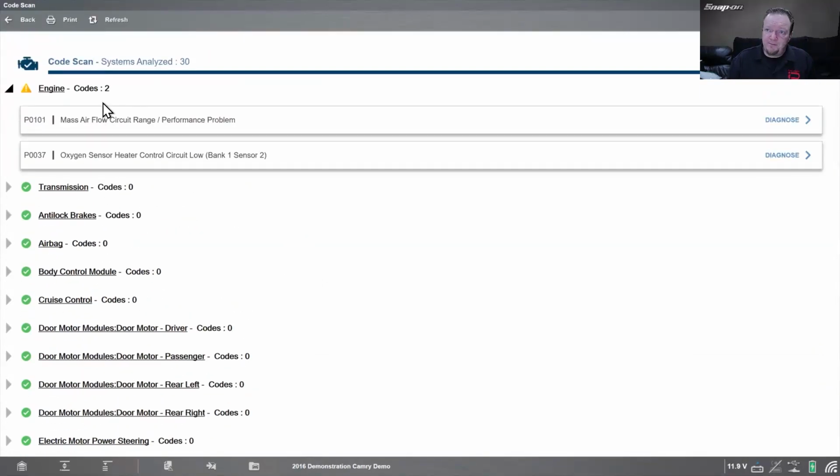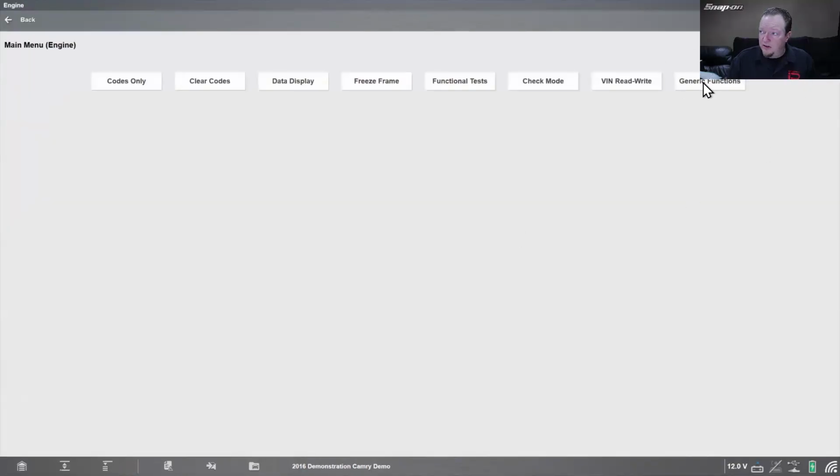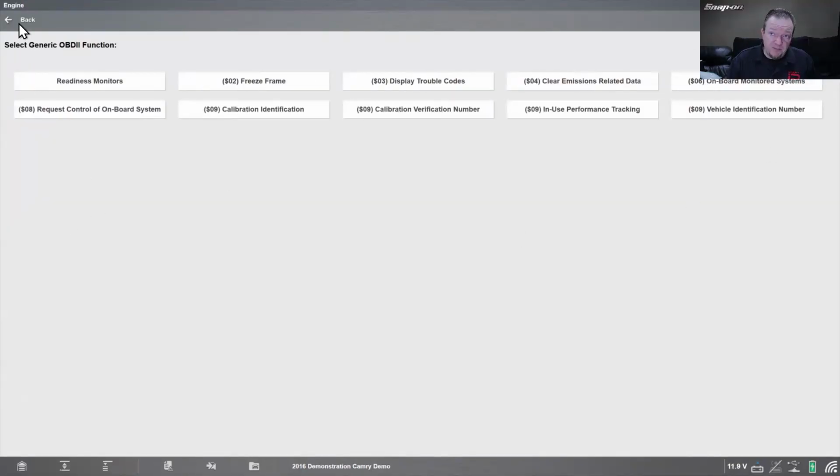Also from here, if we wanted to go into engine, we can just click on that word that says engine, and then that'll bring us back to where we can go into generic functions as well. So pretty helpful.